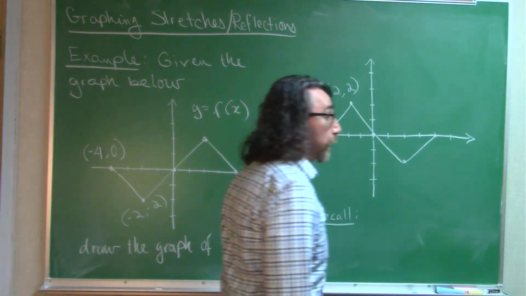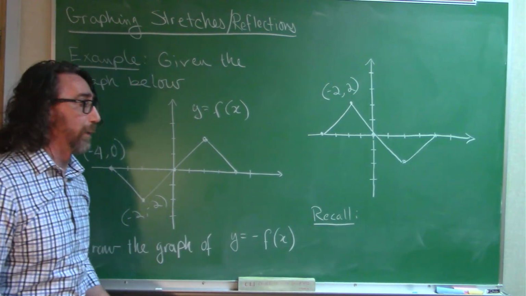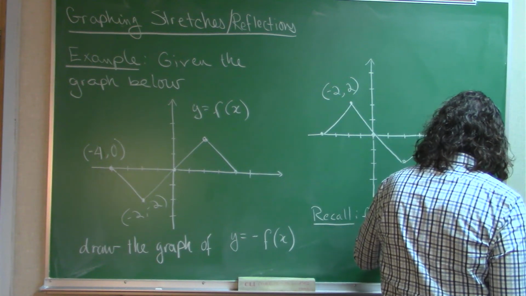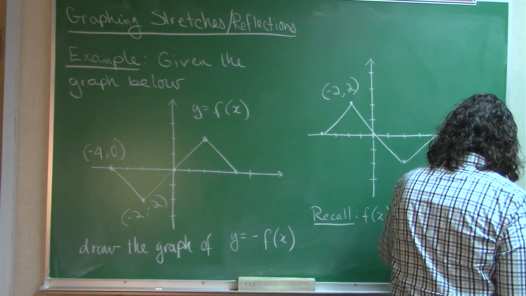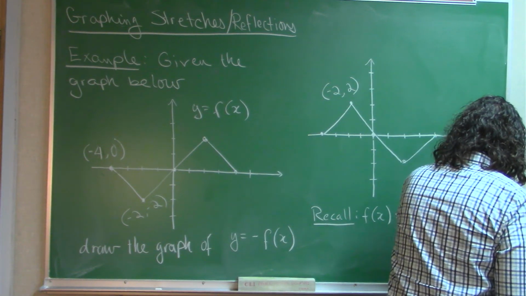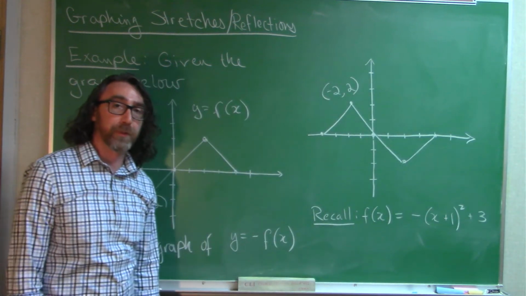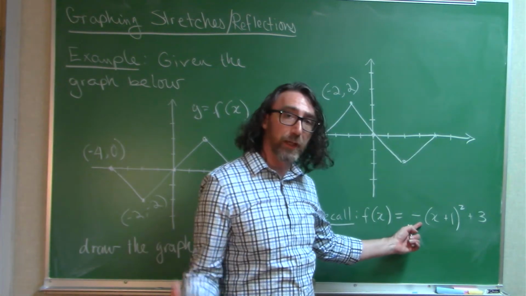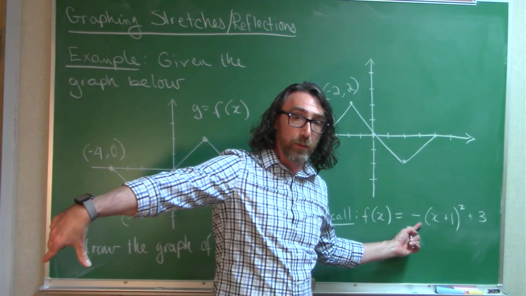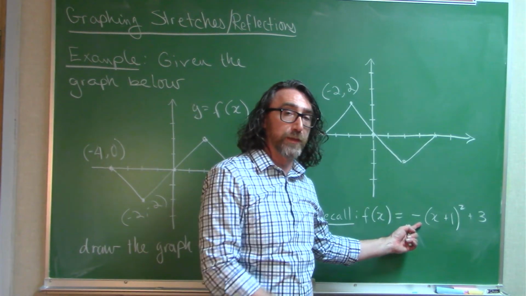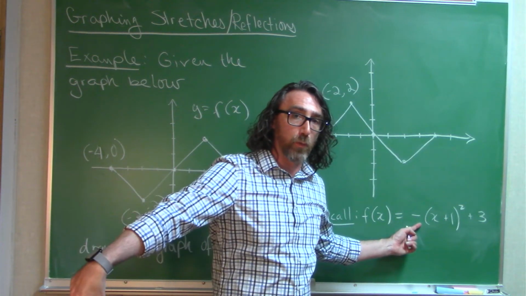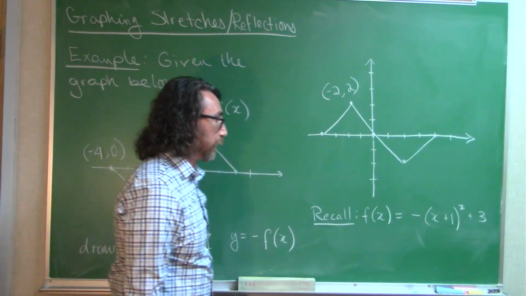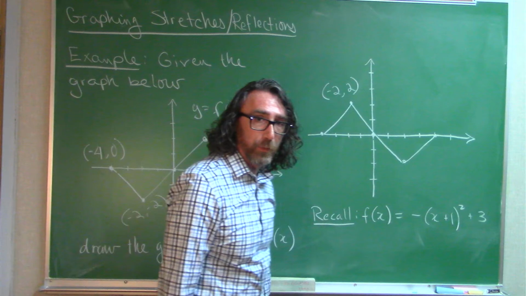Okay, think back to what we already know. Okay, always relate the stuff that we're doing to stuff you already know. If I gave you this function and said graph it, well, you're looking at it, okay, quadratic function, so I start with the U shape. Negative means the U shape opens down. Okay, vertical reflection. You change the outside to a negative, you change the sign of all the y coordinates. So rather than the U shape opening up, it opens down. And then we would move 1 unit left and 3 units up, okay?